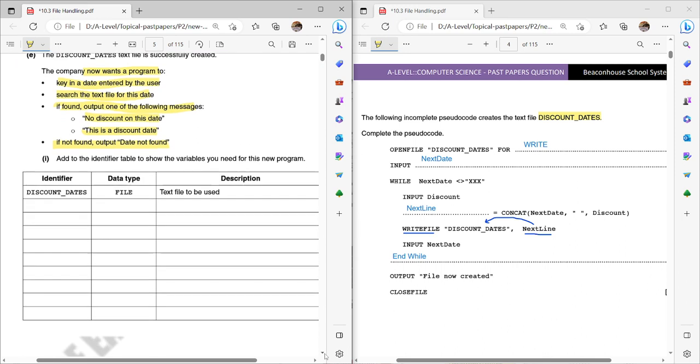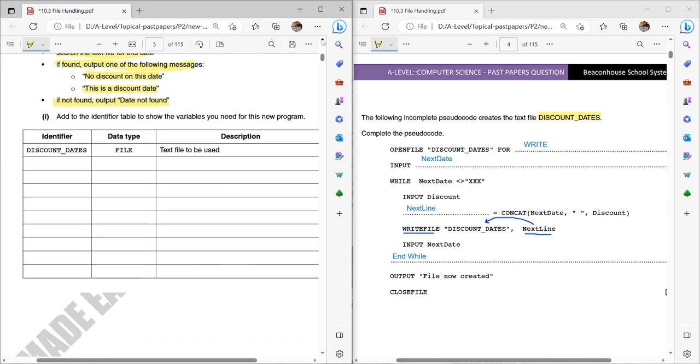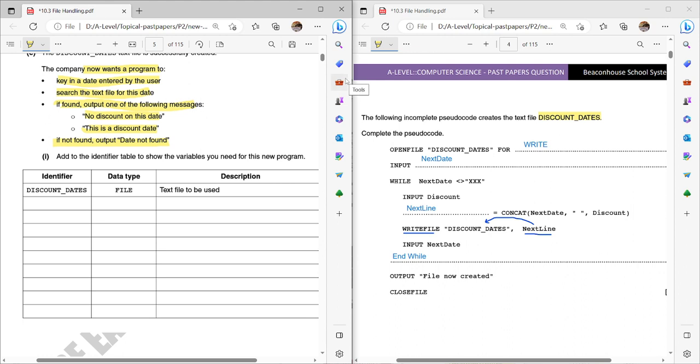So in the E part, first they are asking for the variables, the possible variables that we will need, and definitely finding out the variables is also a very important thing that you all should know, and how we can key in the date entered.